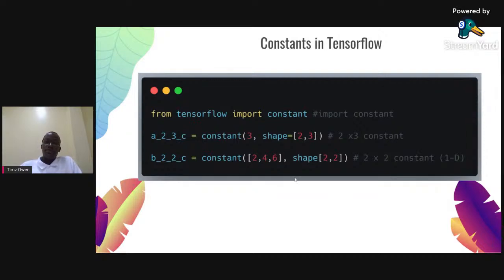Yeah, so this is especially useful if you want to specify your shapes. With TensorFlow, you're going to call it this way. Like tf.Variable, this one, then variable two. Then we are going to specify different shapes. So this is a 2x3 constant, then we have a 2x2 constant. But remember, this is a one-dimensional tensor.